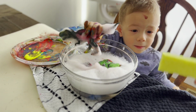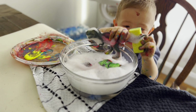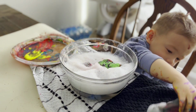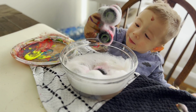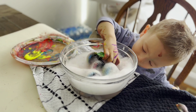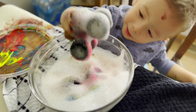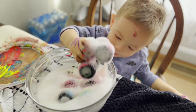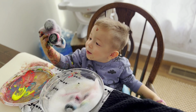Here, do you need a sponge to clean them up? Yeah. Scrub, scrub with the sponge. We're so clean. Ooh, monster truck is swimming. Look at his wheels full of bubbles. Whoa! Is he jumping in the air?